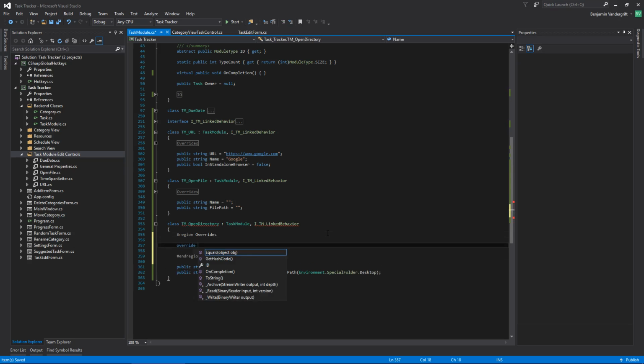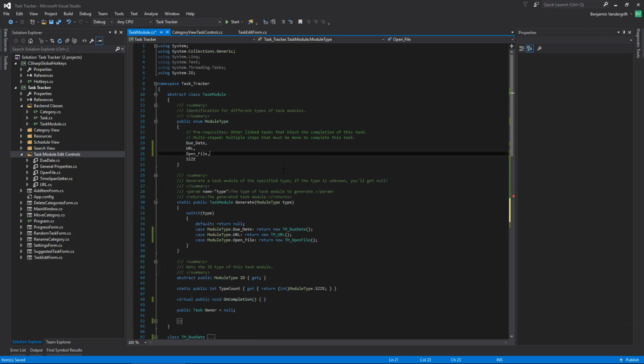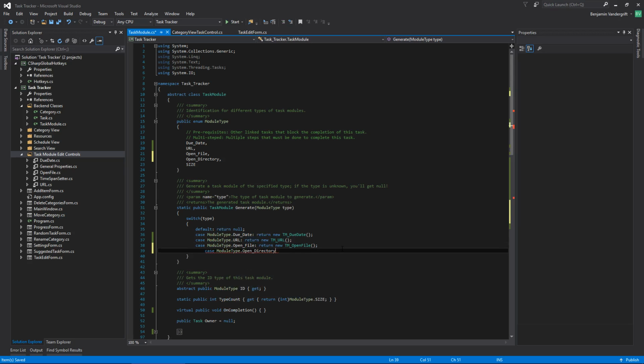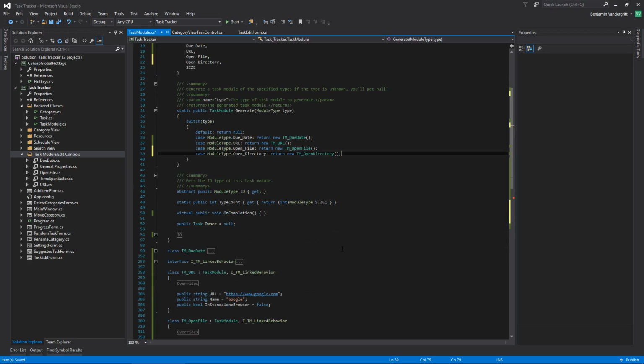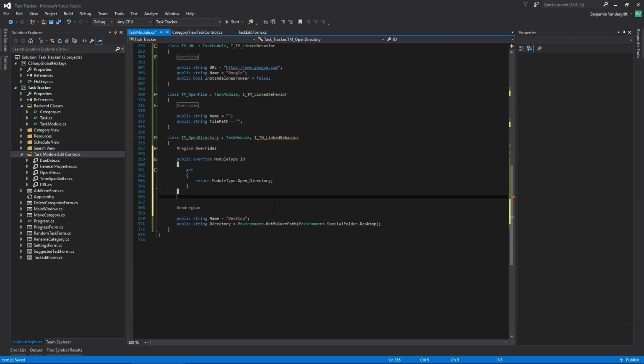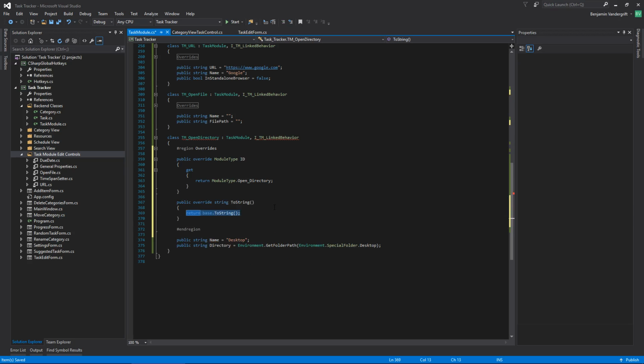Okay, let's start doing our thing. So let's go ahead and add open directory. This open directory returns new TM open directory. So you'll notice that there's been a lot of work to set stuff up that's now paying off, because a lot of the stuff is able to go pretty quickly.